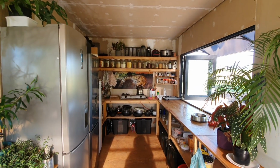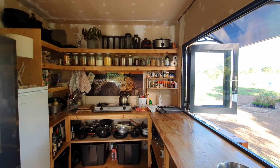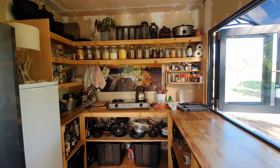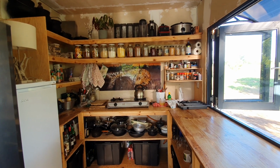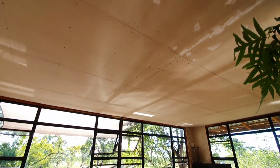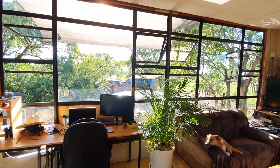Here's our little kitchen. That's looking so cozy and cute. So we want to do a concept always of like having all of these jars and whatnot, so I don't like all these women, city and advertising labels and things like that. I find it very garish. So I want to avoid that as far as possible and just do jars and generic-y things, and then just put the labels on the lids. You can see we started patching the ceilings now, so we can get to painting it soon. Our very hot west wall that we need to get the afdak up to protect us from.